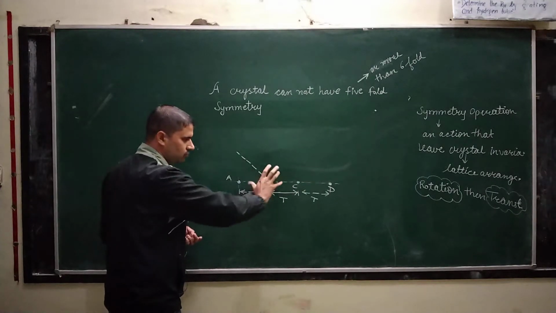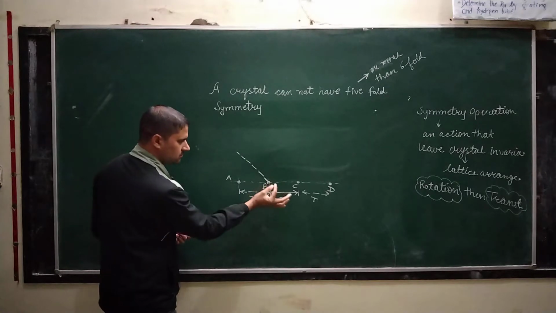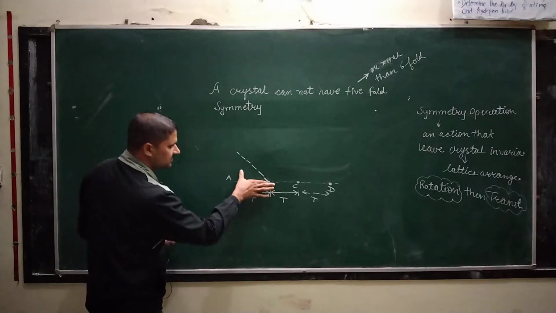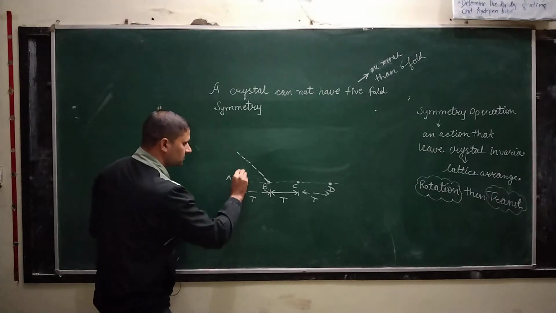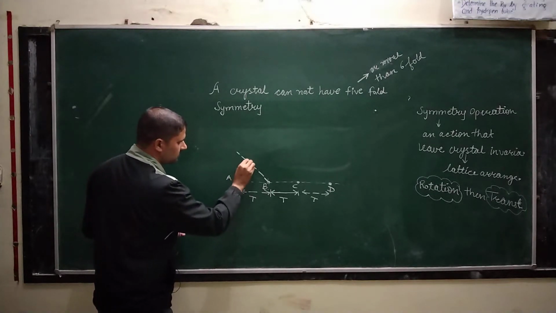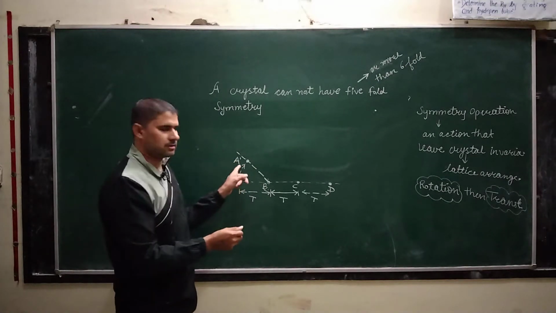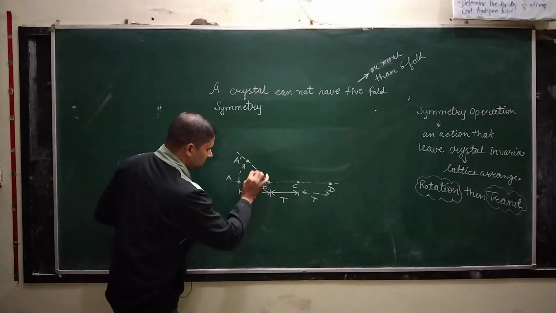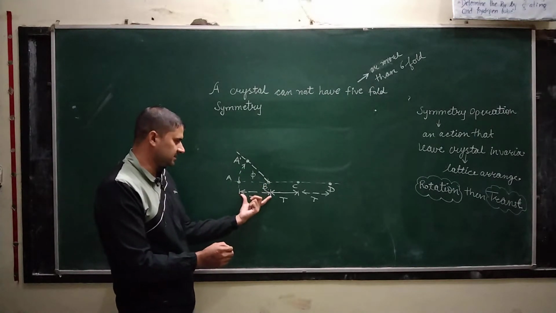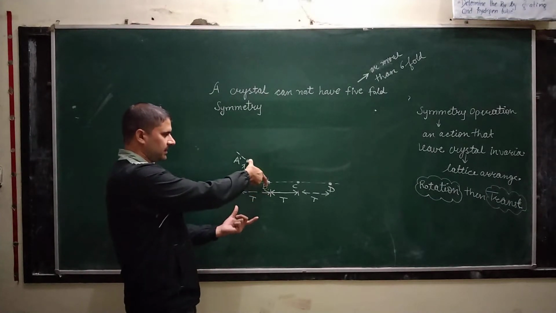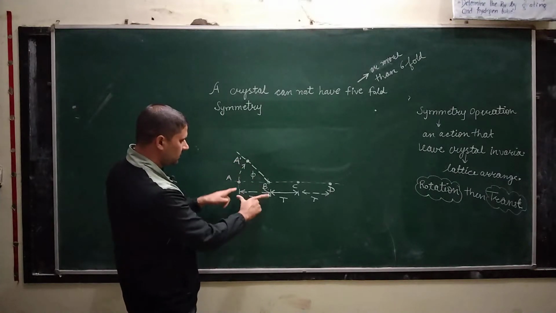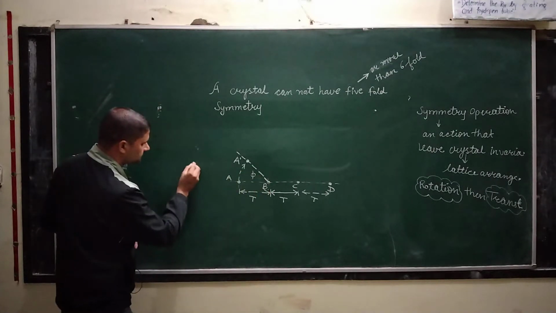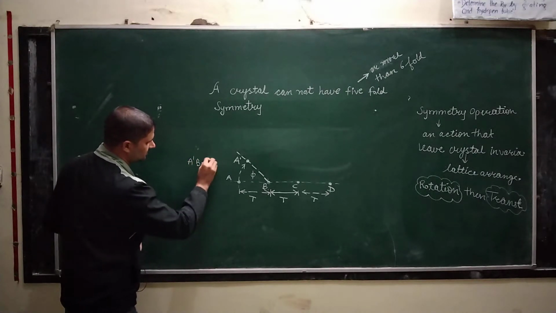After rotation, the direction of the arrangement will change. Now this is the direction, and if you rotate the crystal about this axis, which passes through this lattice point B and is perpendicular to this plane, then this point will shift to this point. If the crystal remains invariant, then there must be a lattice point here. Let the rotation be phi, and this distance is t. You are rotating it by phi angle, then this distance A dash B must be equal to t.